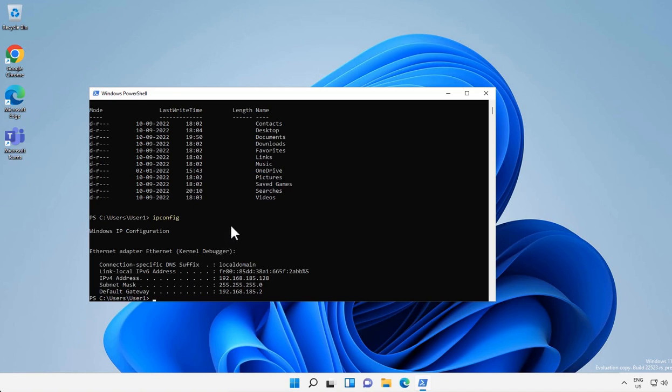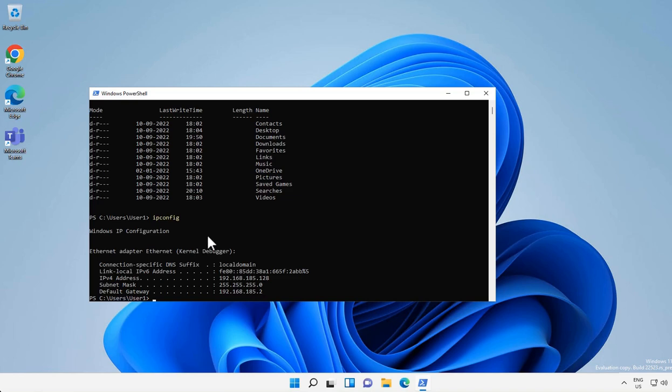From now on, what I recommend is you start using the PowerShell window instead of command prompt for executing any commands. The benefit of using the PowerShell window is that you will get more familiar with PowerShell, and if you have to execute any PowerShell commands, you don't have to open multiple windows.